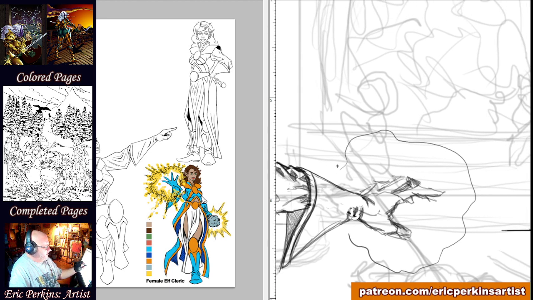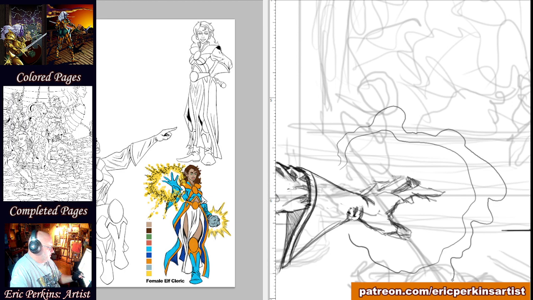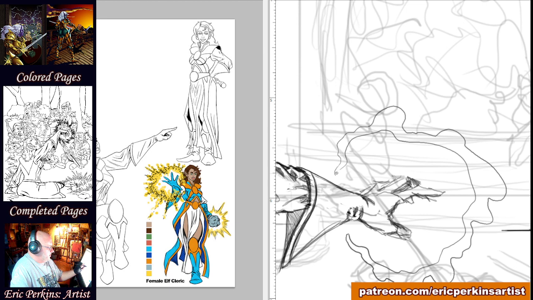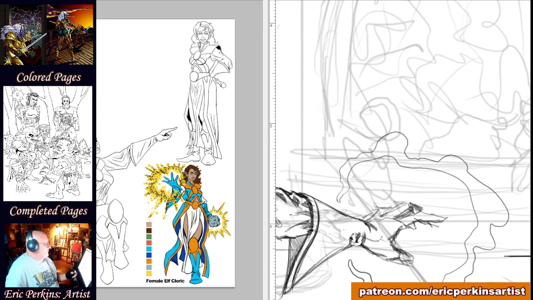And we're going to give it a little bit of thickness. I want to have this be somewhat organic, so I don't want it all to be exactly the same thickness. I want it to taper off here at the bottom, just like that. And, oh, I'm going to turn my flow back down to 40% before I forget.